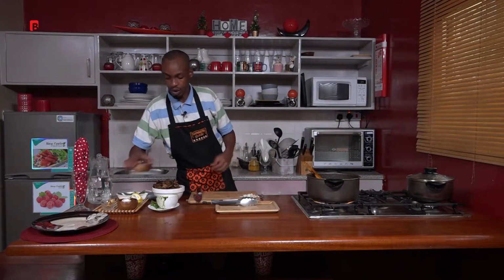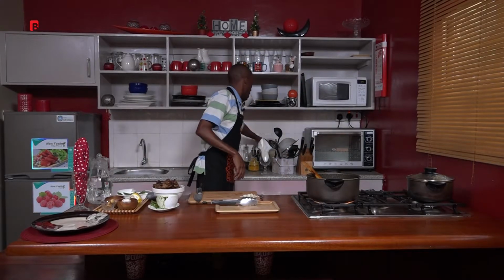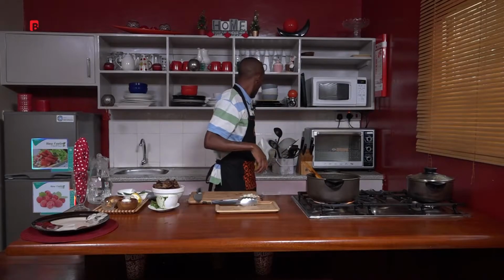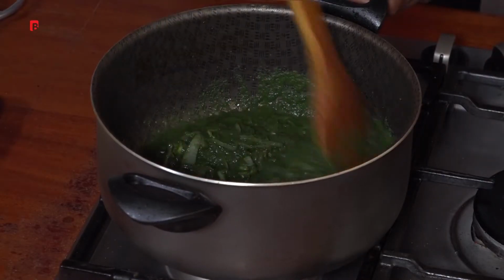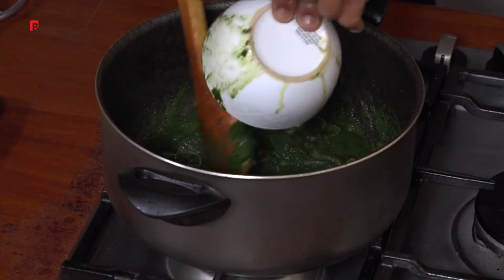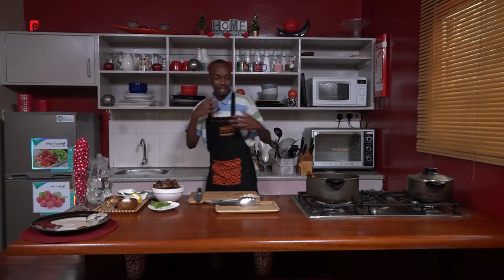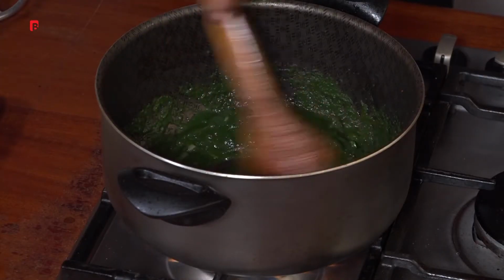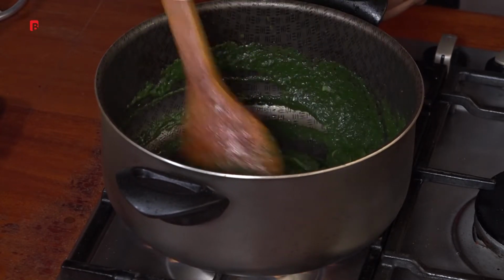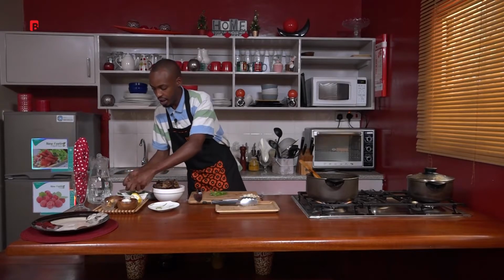Right, now that's in there. We're just going to season that with about half a teaspoon of salt. And we're also going to add just a bit of black pepper. And very simply just cook that down slightly. I'm just going to add the rest of that as well. So what you want to do at this stage is cook it a little bit and allow the pumpkin leaf puree to infuse with the flavors from the onions and the bit of water we added earlier. Once it gets to that part, this is basically just the finishing, and it is as simple as that.